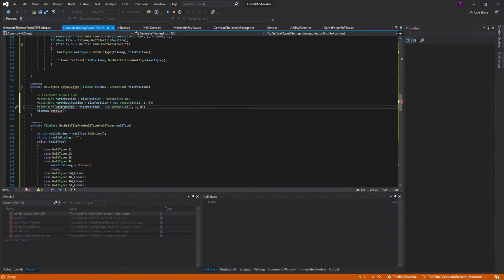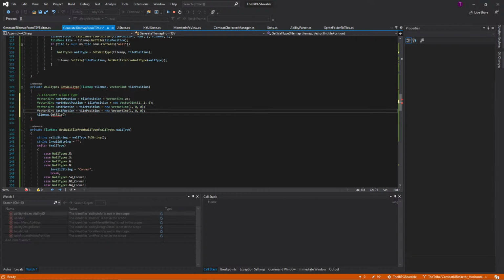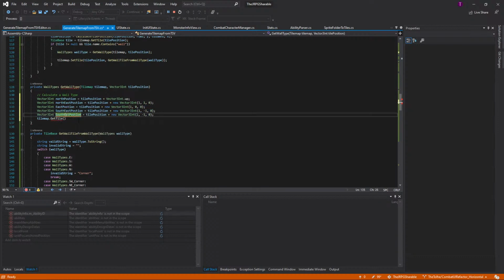So this will be east. So that'll be 0. This will be south, east, which will be -1. This will be south, which will be 0 here. Technically, I think I can do down.